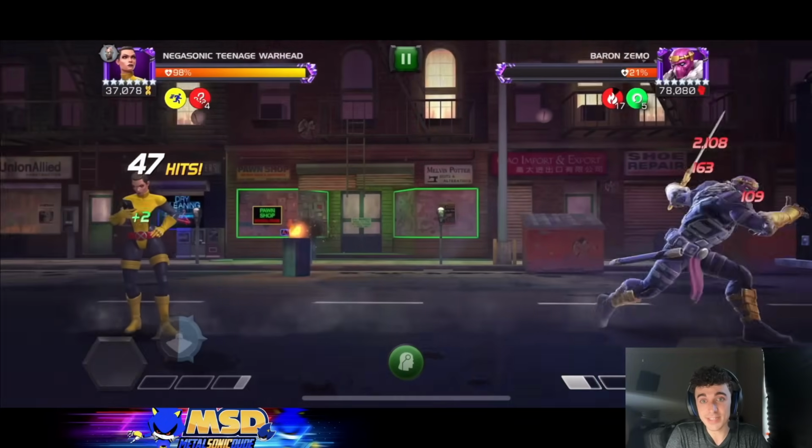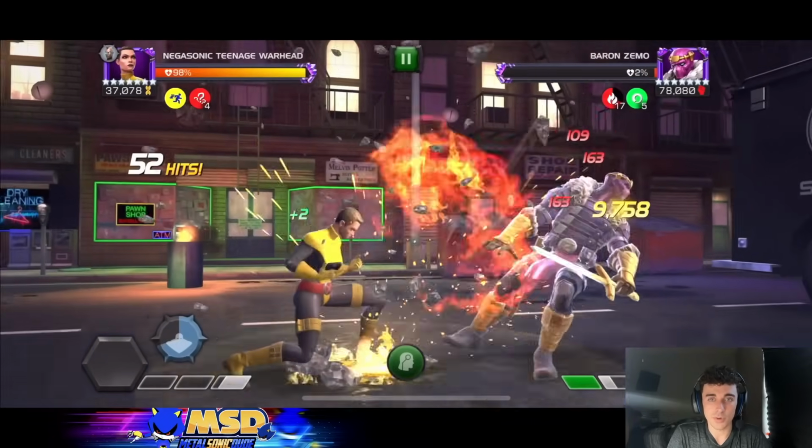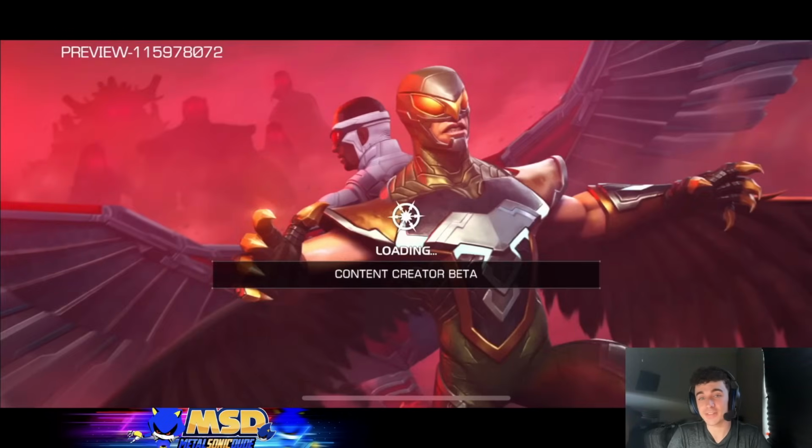So now we're up to 17 incinerates, and Zemo's health is ticking down slowly but surely. And of course, her basic hits are dealing almost 10k on that medium crit and nearly 7k on the light crit.